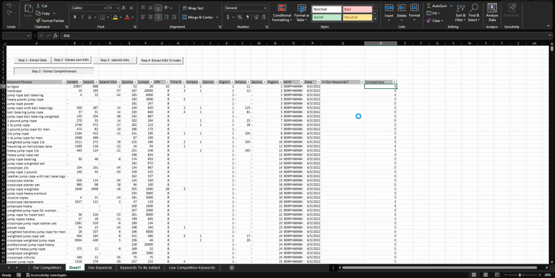Basically, what this does is that it extracts these numbers over here. Meaning there are 3 out of the 6 ASINs that have this keyword in their Cerebro, and the next one, there are 4 out of the 6 ASINs that have this keyword in the Cerebro. If I wanted a keyword that is low in competition, what this code does is filter out and only find those that have only 1 competitor or 2 competitors.